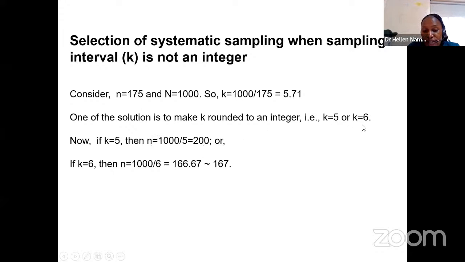And when my K is equal to 6, I divide by the total, my capital N, then it implies that if I'm to take my systematic sampling interval 6, then I will need my n to be 167.